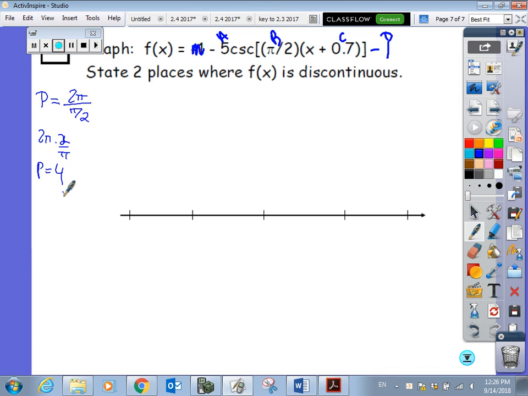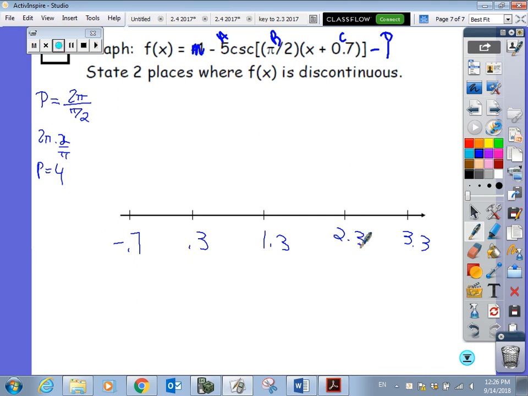I'm going to start at my C value. It's the opposite, so that's plus 0.7. This is minus 0.7 or minus 0.7. If you like writing that 0 there, it doesn't matter to me. Now, since the period's 4, there's 4 equal parts. 4 equal parts to 4 are going to be 1. So I could just add 1 each time. Or I could add 4 to negative 0.7 and get 3.3. Add and divide by 2. What's that? 2.6. 1.3. Or I know they're 1 apart.